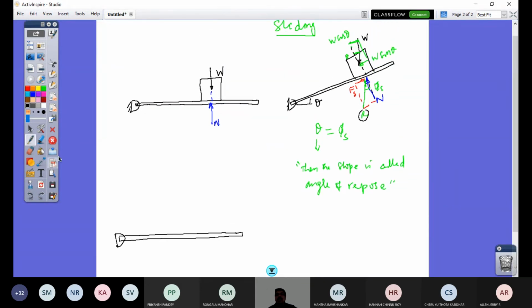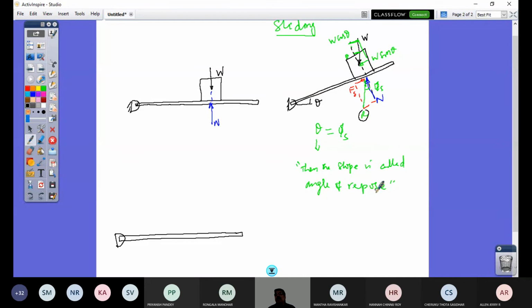If this theta value is zero, that is the first state. There is no friction, it's absolutely stable, a static condition. If I slightly increase the angle, say 1 degree, instead of applying a force P of 10 Newton, 20 Newton and so on, the block is staying there itself. Why? Because there is a friction force opposing this W sine theta component. If I keep increasing the angle, can the block stay there? Obviously not. At 90 degrees it has fallen down already. So as you keep increasing this angle, at a point this block is about to start sliding down. Just before that, at that point, is an impending state of static equilibrium, and that angle is called the angle of repose.